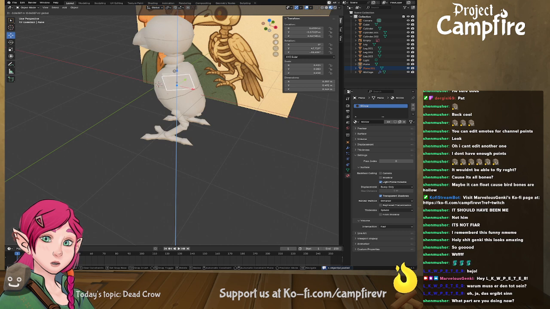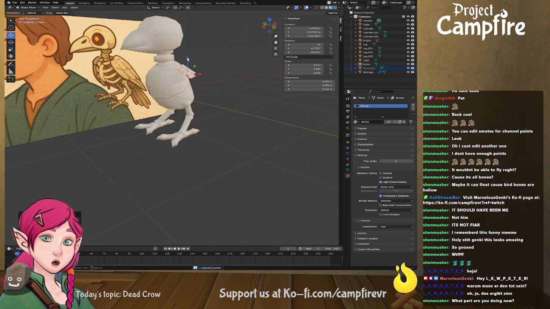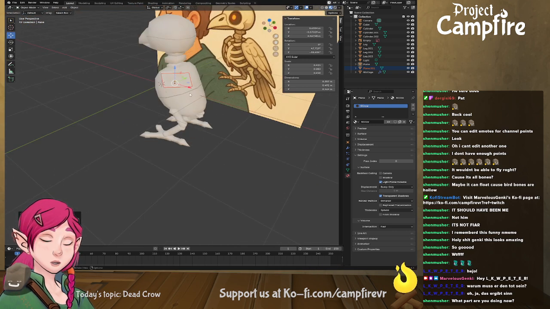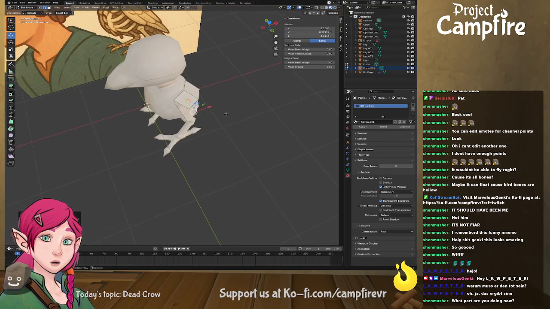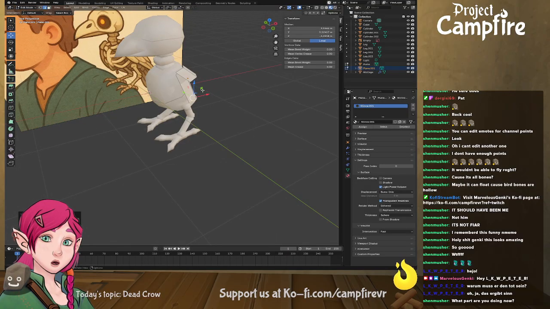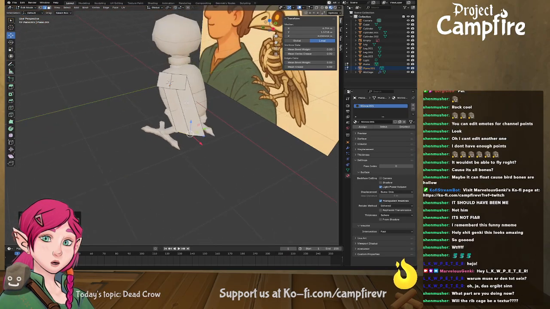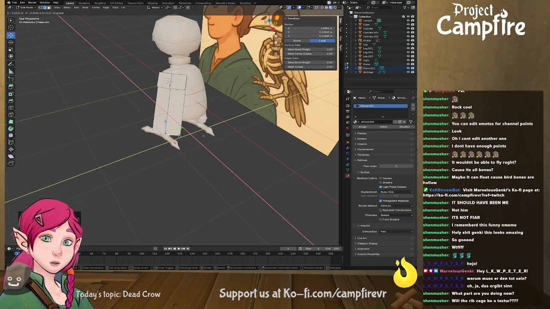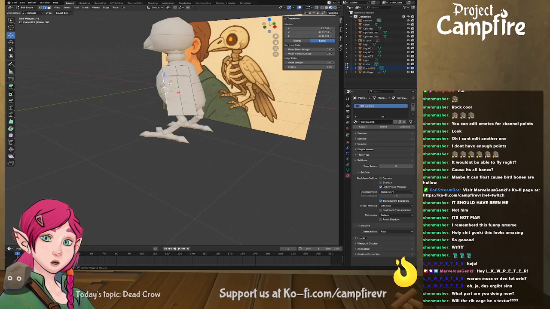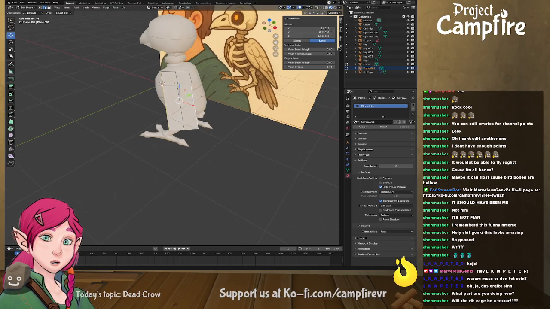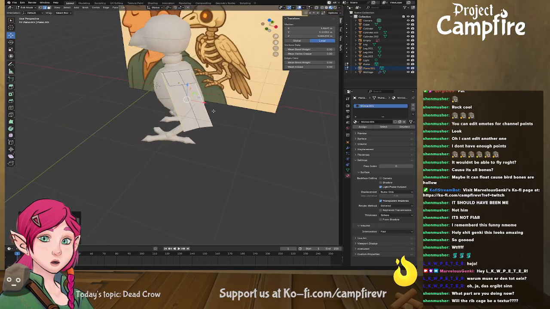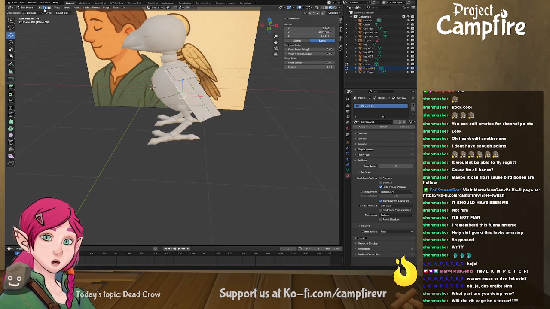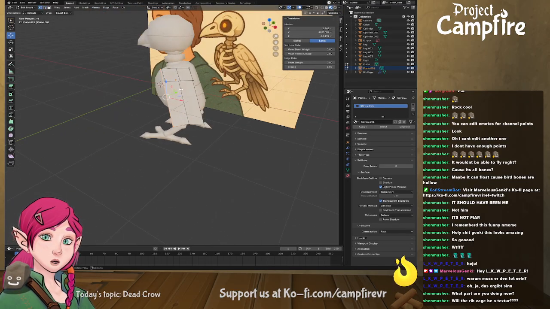Let's make this one a bit more down. This, and then we will take this line. Oh, that ain't right. I need dots. I can't work without my dots.